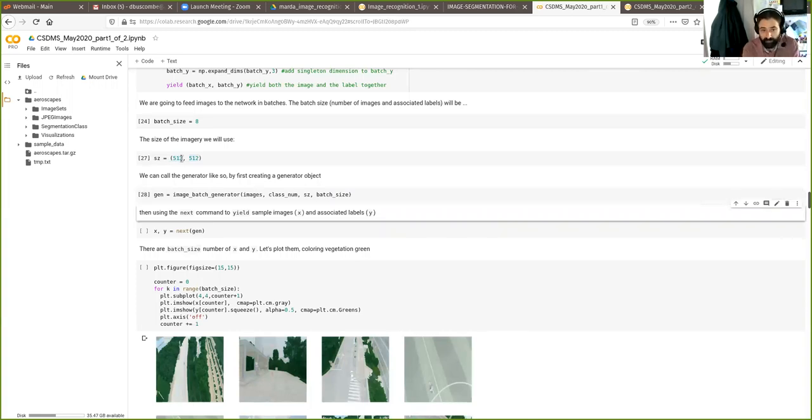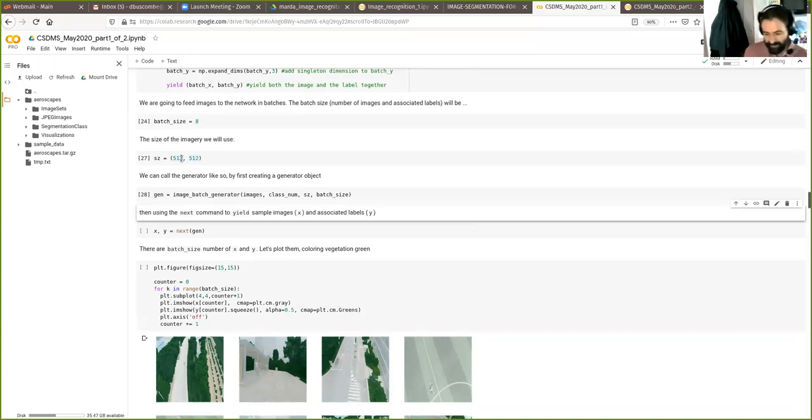Okay, so we're using this function now. We've just called that function. This is a generator function, which is a very specific Python construct that allows you to sort of query the function on the fly. Most functions are sort of x equals function of y, and x is returned as a function of y, and it's all done at one time.